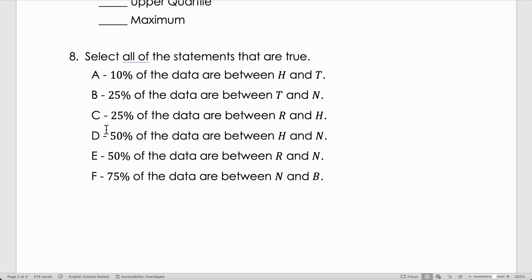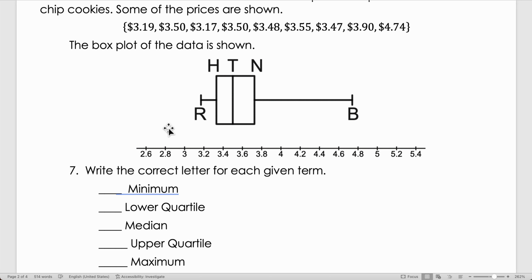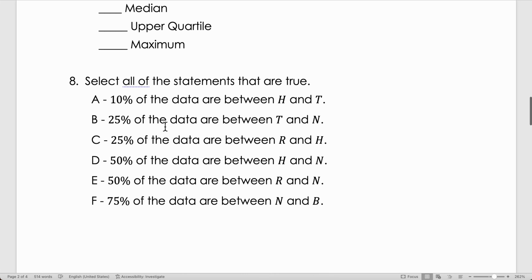Again, this is going to help you make a box plot with them and learn about these. And your big thing for box plots is there's 25% sections. We find the median, we find two medians again for the lower and upper half, and we're working with 25% sections. Moving on.